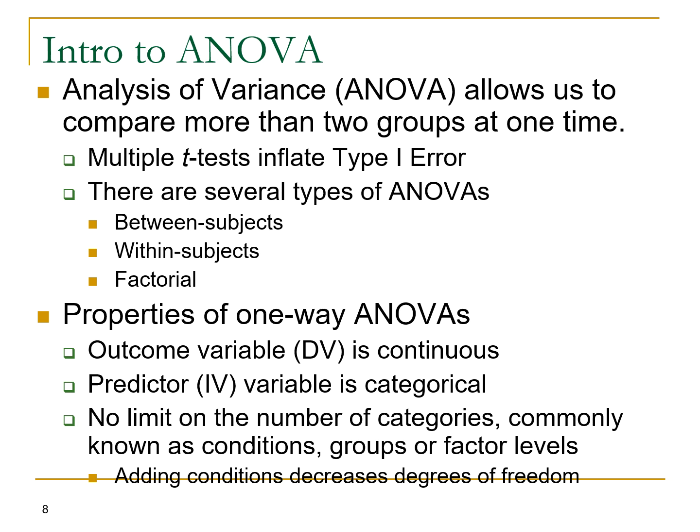There is no limit to the number of categories, commonly known as conditions or groups or factors. However, adding additional conditions decreases the degrees of freedom, making it less likely we'll find an effect. So you can have a one-way ANOVA with 3 categories, 4 categories, 5 categories, 6 categories. Really doesn't matter. It just becomes more complex to interpret, and it also decreases the chance of you finding a difference. The more categories we have, generally the harder it is to find.